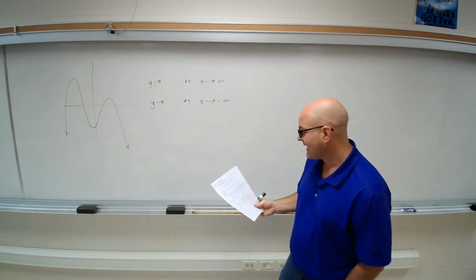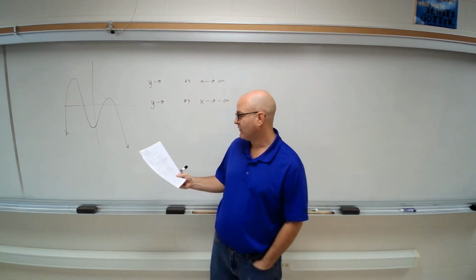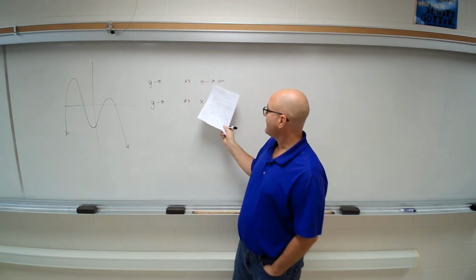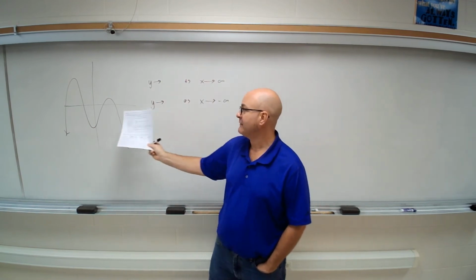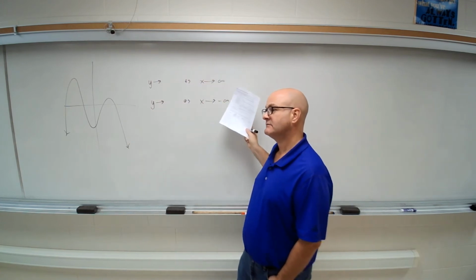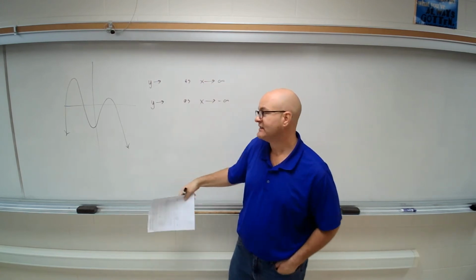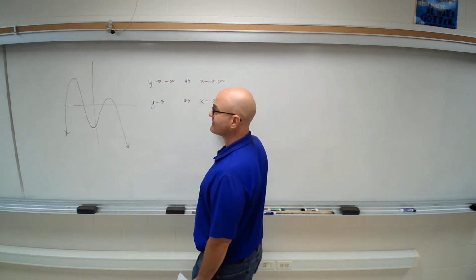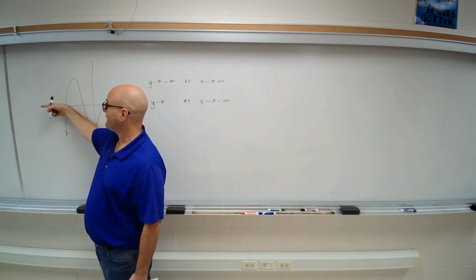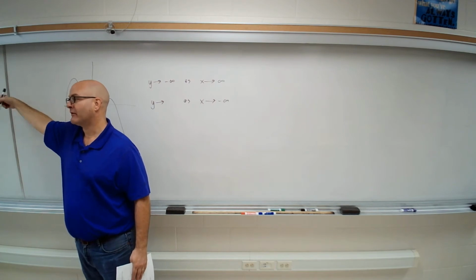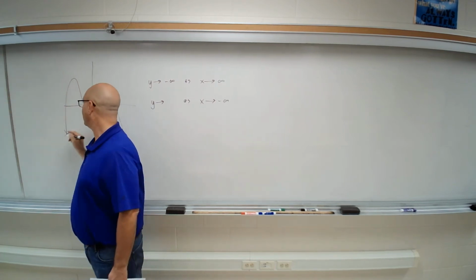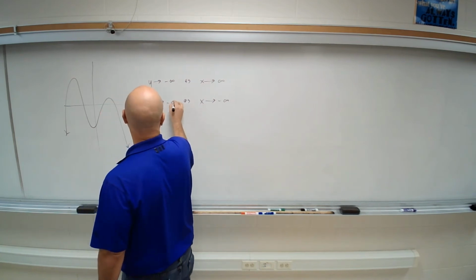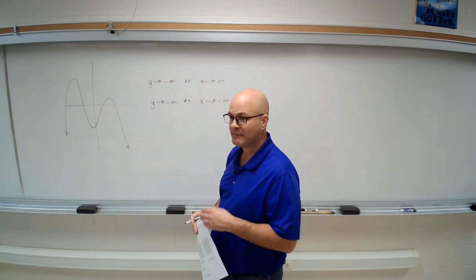Okay, for our next example here, we have a graph that looks similar to this. If we're going to fill in the blanks here, as x approaches infinity, which means as we go to the right, it goes down, so that would be negative infinity. And then as x goes to negative infinity, which means as we go to the left, forever, right? We're going way to the left. Doesn't matter at all what happens in here, but we're approaching negative infinity. So those would be your two statements.